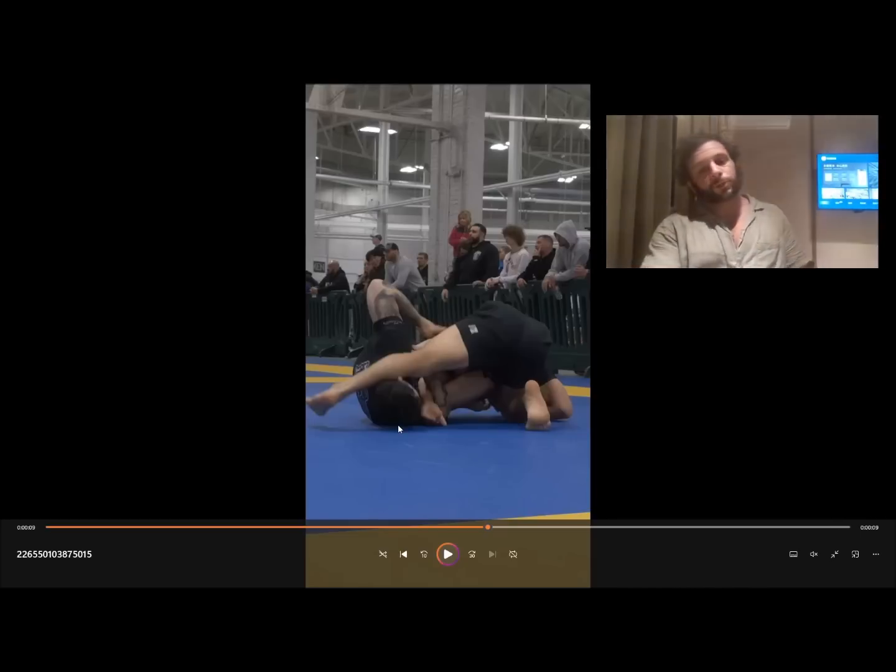So it's a really valuable addition to this position. I have just started working on it myself, but I really think that it is something that is going to be a big part of my arm saddle game going forward.